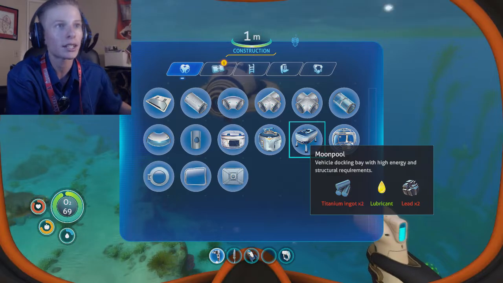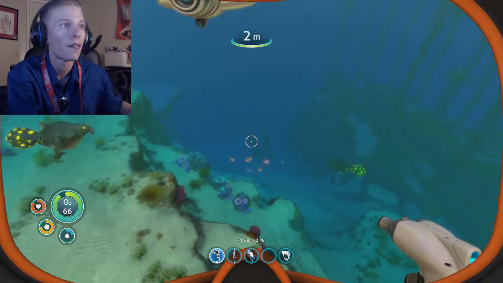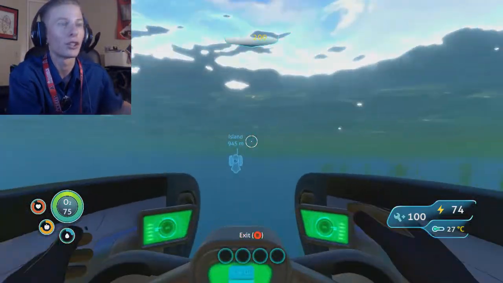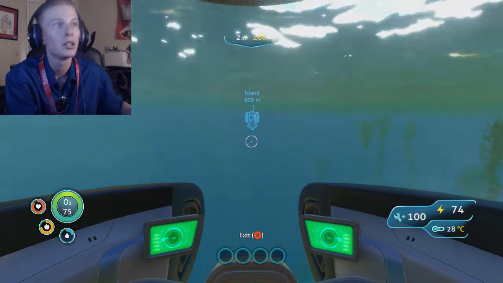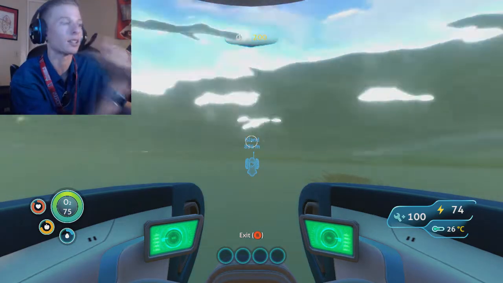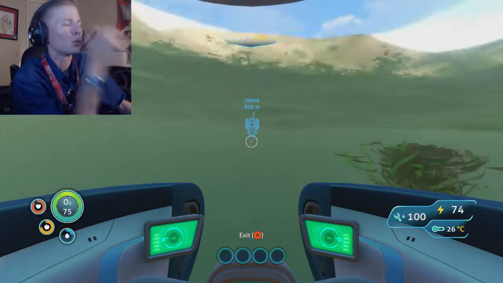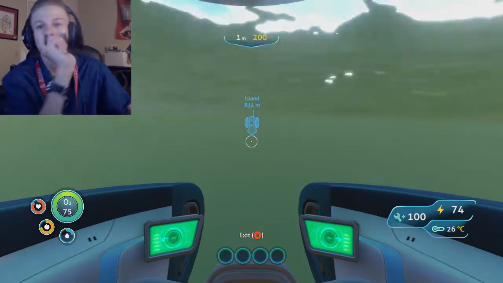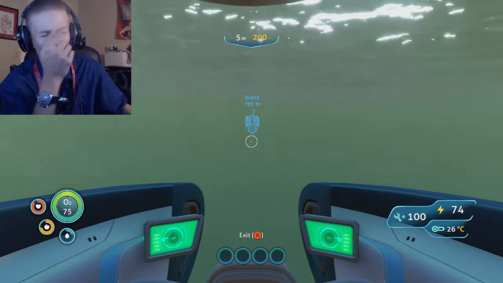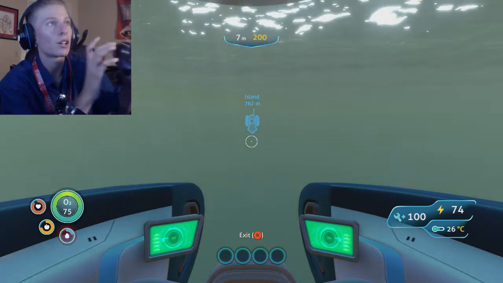Alright. Titanium ingot times 2 and 2 times lead. That's not really hard to do. We'll do that once we get everything else done first, so we can focus on the moon pool. I'm not sure how I'm going to do that, though, because we were planning on building a connector going down into the base below us with a ladder. How is that going to work?